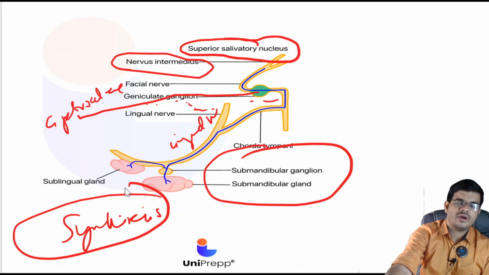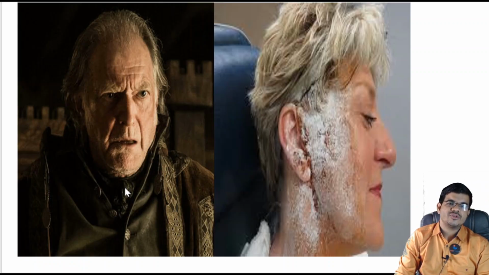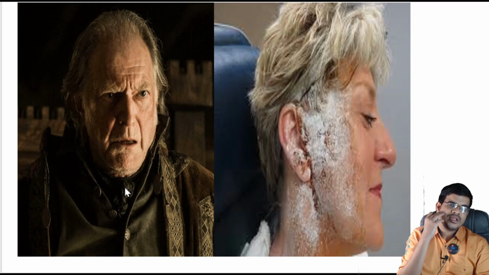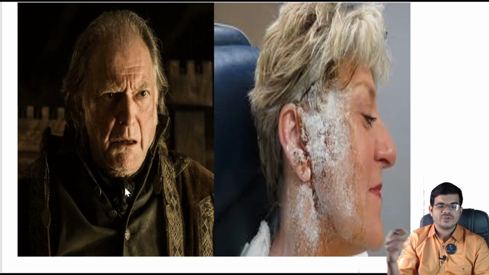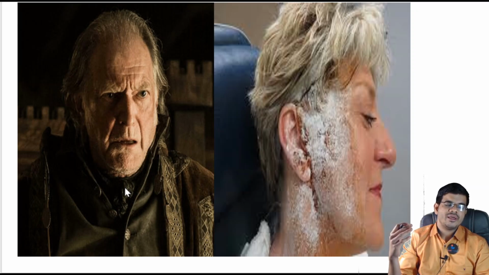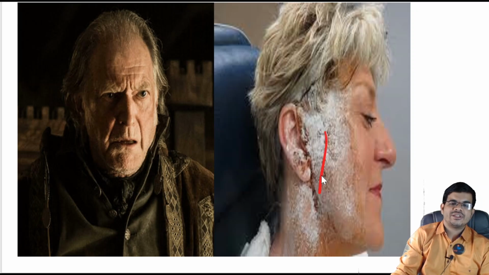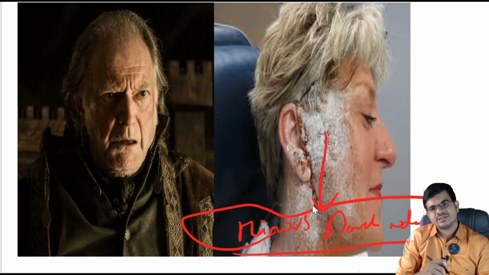What is the other thing that can occur? You can have something called Frey syndrome. How do you diagnose a case of Frey syndrome? Frey syndrome is a case where you will have gustatory sweating, that is, while you eat there will be sweating. In the other case it was gustatory lacrimation, that is why it was called crocodile tears. Here it is gustatory sweating, and it is confirmed by a test. What is the test being done? This is what is called the minor starch iodine test.